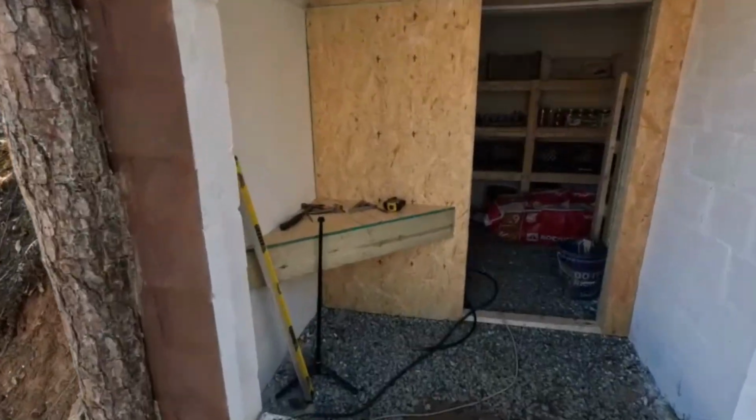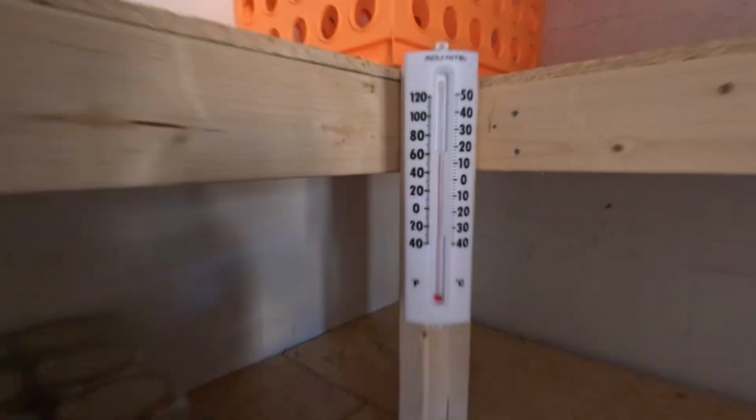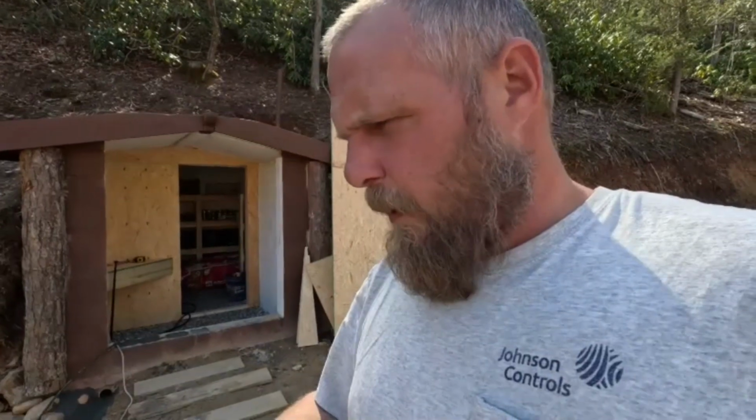It's 73 degrees out right now. Let's see what it is in here. Looks like 58, 59. So it feels great in there. It feels just like air conditioner. So if I get too hot, I can shoot up in there. Let me see, is it actually 72? 72 degrees.